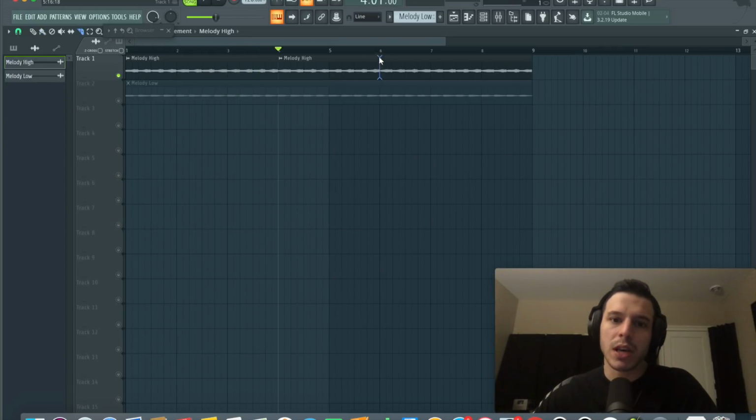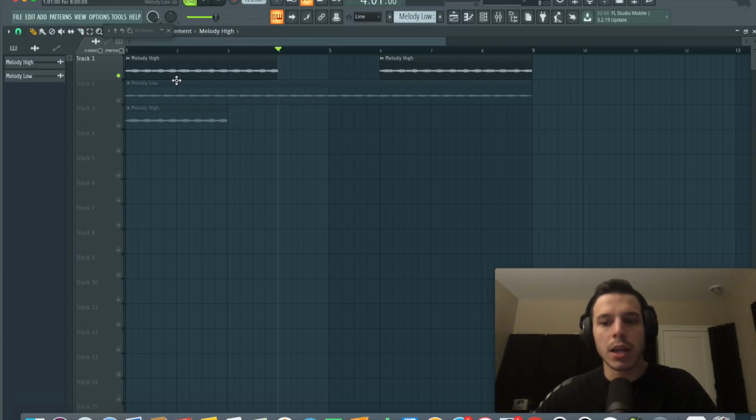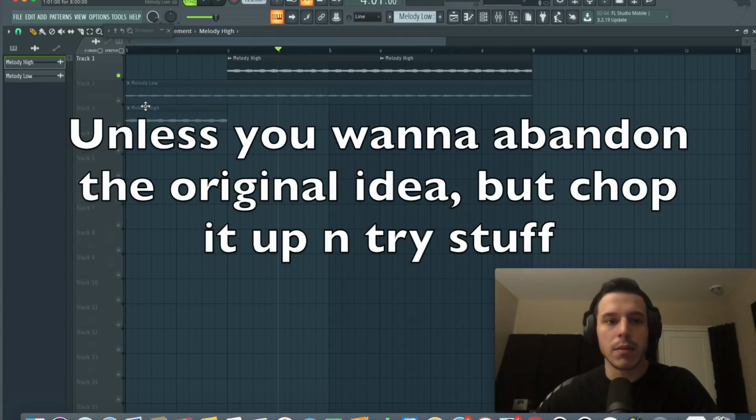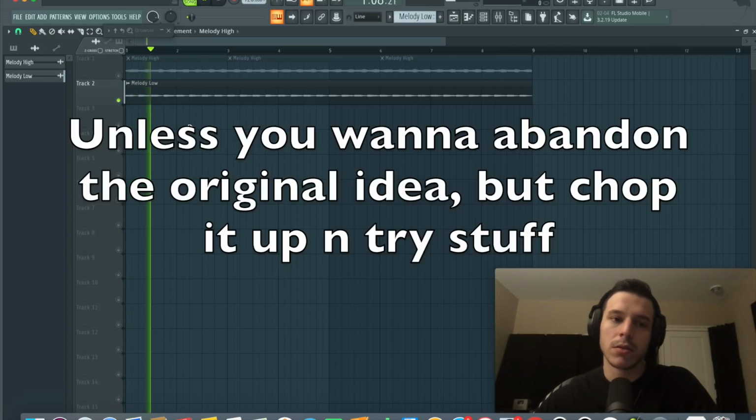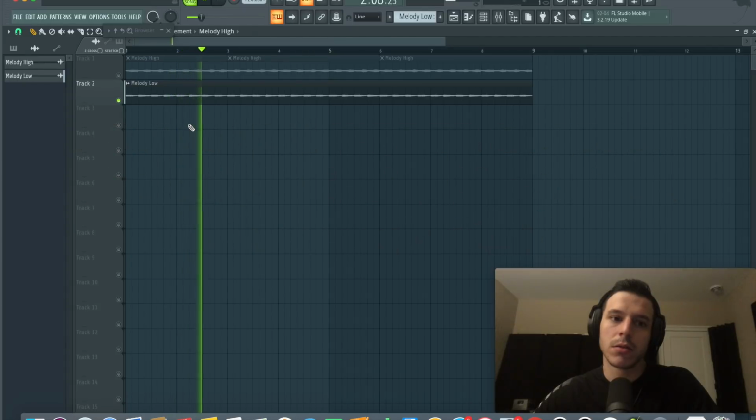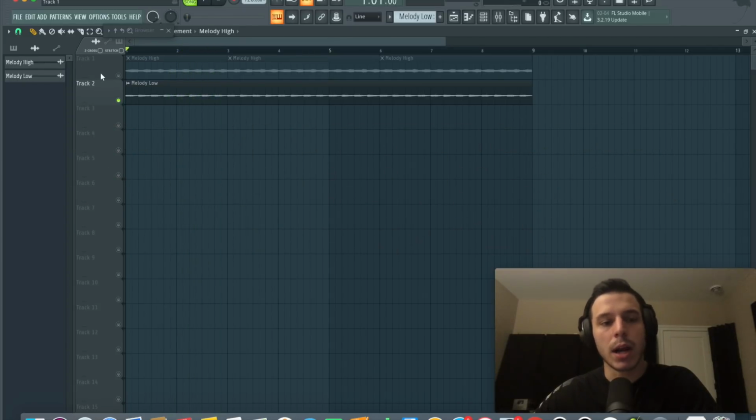When you reverse stuff, if you're trying to keep it consistent with an original melody layer, keep in mind it's reversing everything. So you're gonna have to chop it up to get it lined up right. I know I'm listening for this melody, the lower melody. I plan on keeping that. I don't want to reverse it. So in my head, when I'm looking at my reverse melody, I'm thinking I gotta get it to line up to go with that.